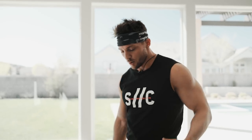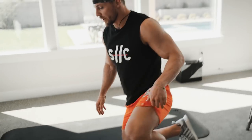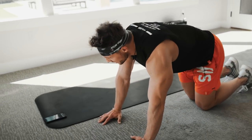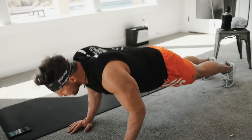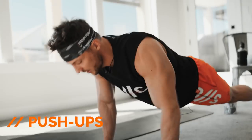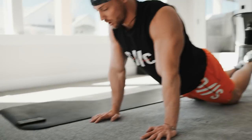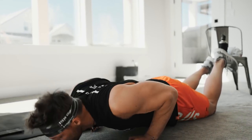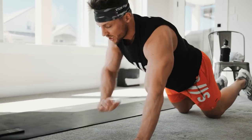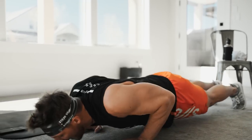I know I am. All right, next up, we're going from on our back to just a good old push-up here. We got 40 seconds of push-ups. I would say if you can, start out in this nice push-up position, lower yourself down and back up. Do as many as you can here. If you can't do those, you're on your knees, right here. You can do that. If at any minute you need a break, shake out those arms, but keep moving. Let's go back to these.